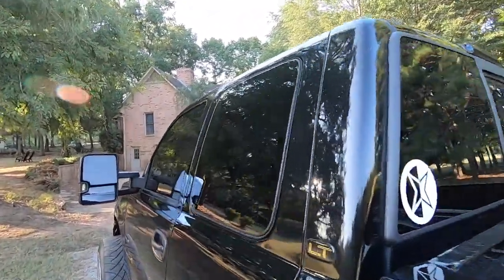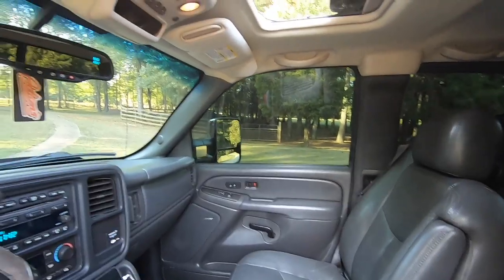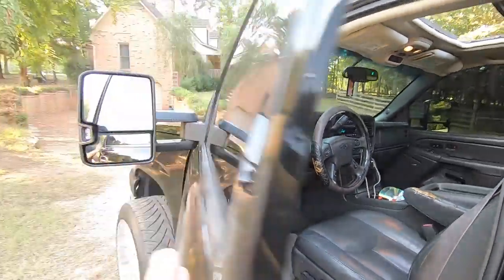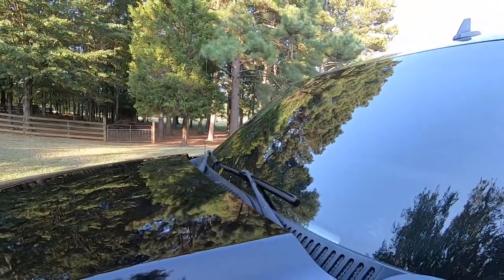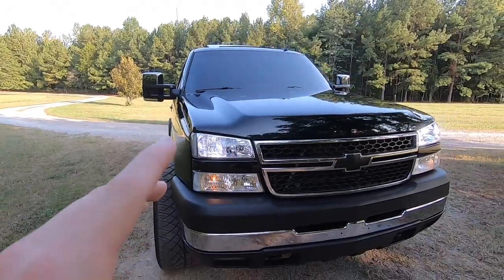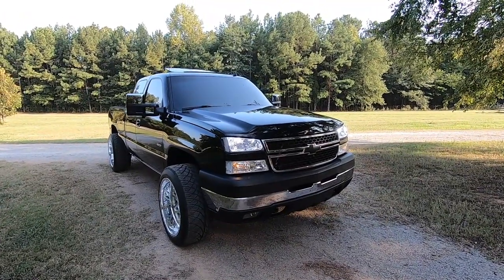I'll give you a little look during the day right now. Obviously you can still 100 percent see out of here just fine. A lot of people will jump to conclusions because it looks like a mirror on camera, and somewhat in person, but people automatically assume you can't see anything at night. For starters, a lot of this is based off of having good headlights — I do have a nice set of aux beam headlights.